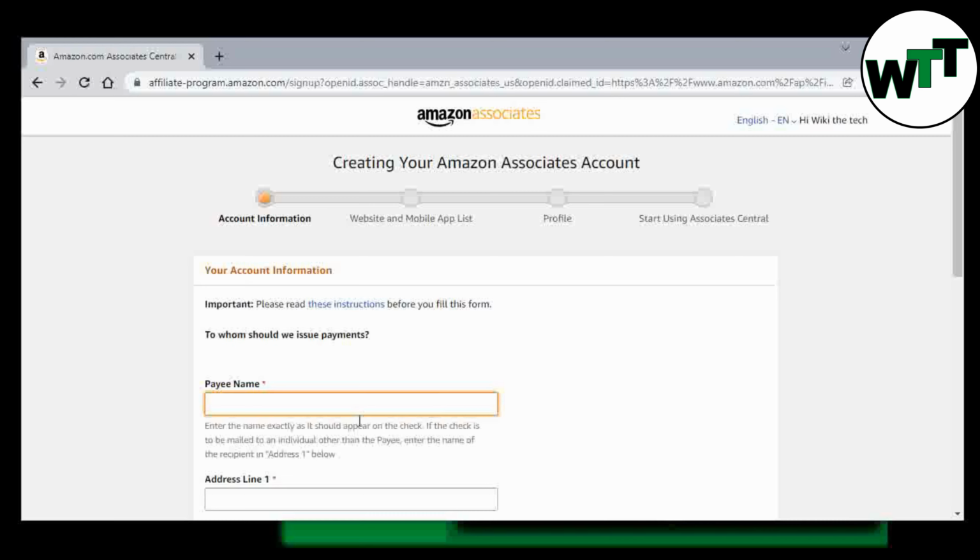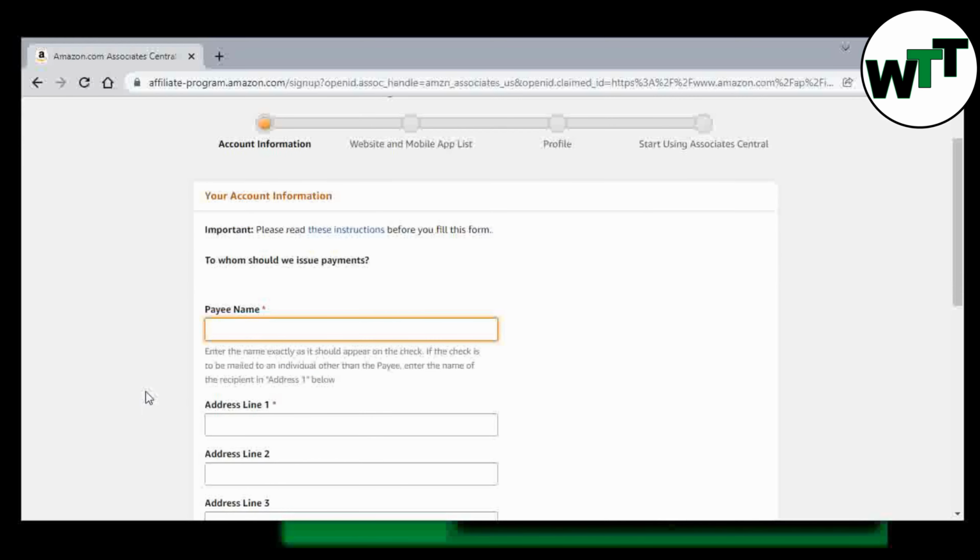So here it is asking you to create your Amazon Associates account. Now you have to enter your payee name, which should be your original name. My original name is Wakar Munir, and I have to enter my address over here.